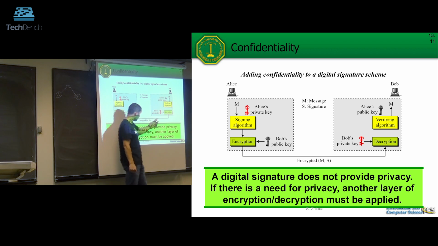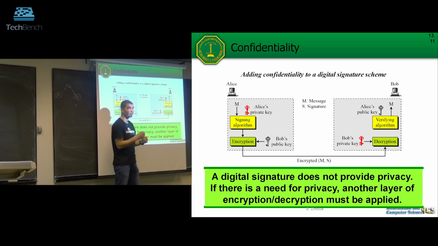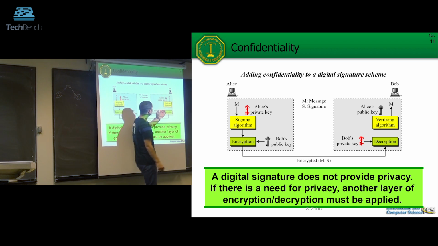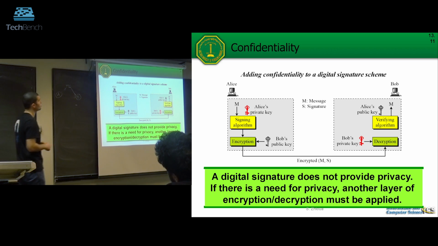At the other side, you do the reverse. Bob will decrypt with his own private key to decrypt the first layer, so you have 2 layers of encryption. And then you decrypt with Alice's public key to get the message. I'll discuss this later: this is not the best scenario to guarantee authentication and confidentiality. We're going to discuss it.